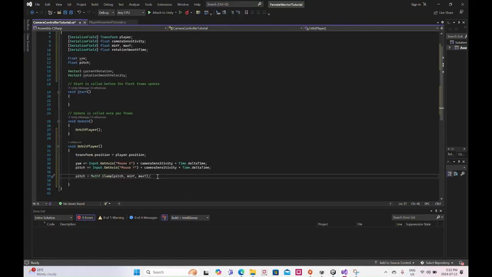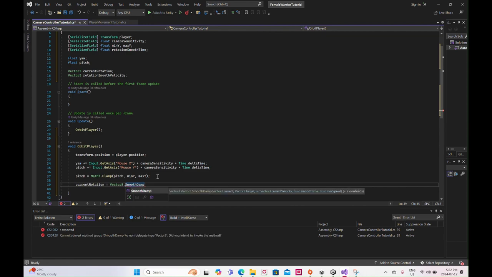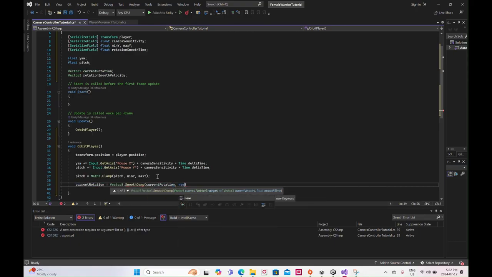So I'm going to go back into the orbit player method, and I want to add current rotation equals vector 3 dot smooth damp, new vector 3.